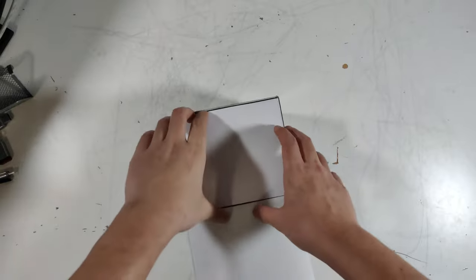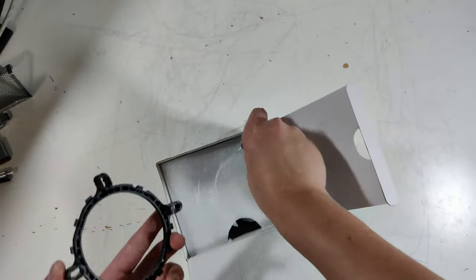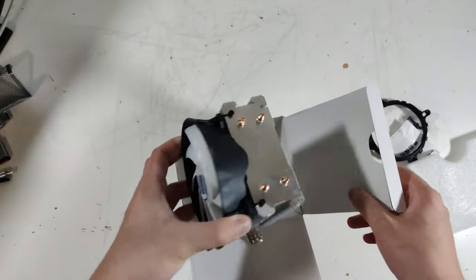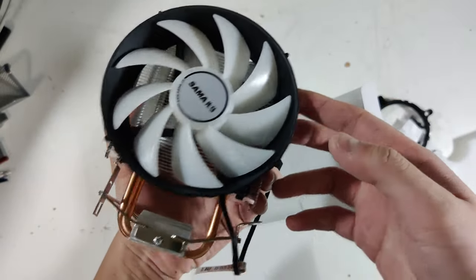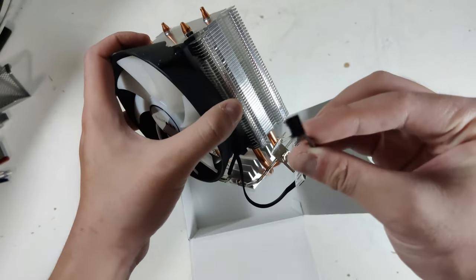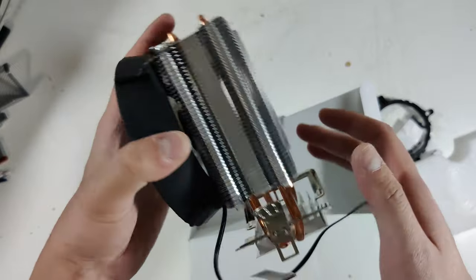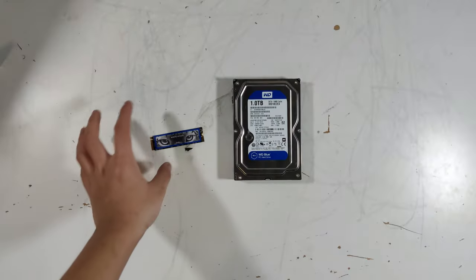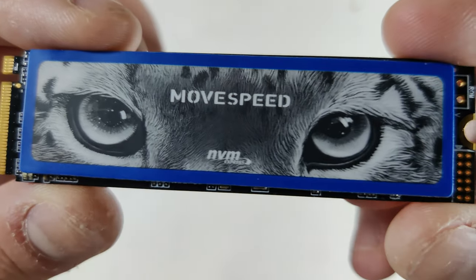To cool the CPU, since it is so low clock, it means that it consumes very little power, which is how I was able to use the Sama Ice Storm 125 cooler, which is a 2 copper heat pipe 120mm blue LED cooler, and I was able to buy it off AliExpress for just $16. At the time of editing it seems like the price went up, but for around $20, this cooler is an insane deal as the build quality in my opinion is pretty decent for the price, and it was able to cool the E5-2650V3 pretty well.